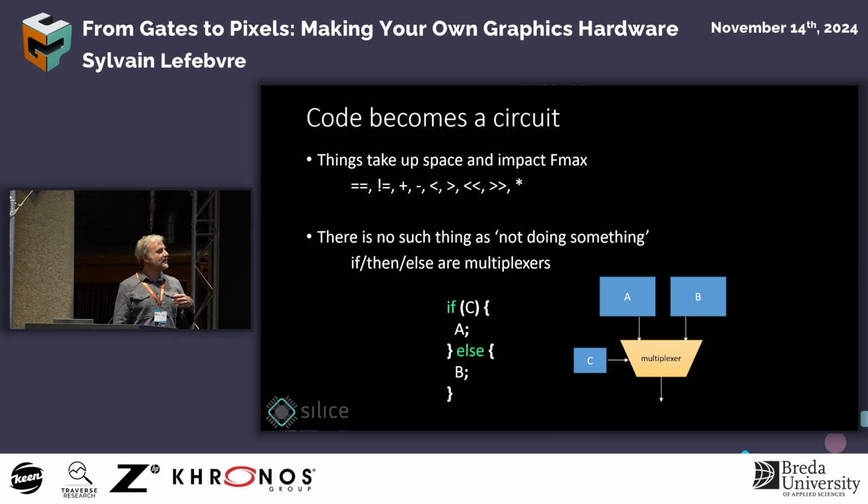Okay, another important thing is when you write an if statement like that, if C, A, else B, there's no notion of not doing something, right? So in a CPU, typically you can hope that if you take the branch, the other branch is not getting executed. Of course, on the GPU in lockstep, we also have similar issues where both sides are going to be executed and only one is selected. And this is what happens here, because you have to build the circuit A, you have to build the circuit B, and they will always exist. And the condition is only choosing one output versus the other, right? So sometimes it's more efficient to not try to be subtle, to not try to place a condition if it's never hit, such that you don't create unnecessary circuitry.